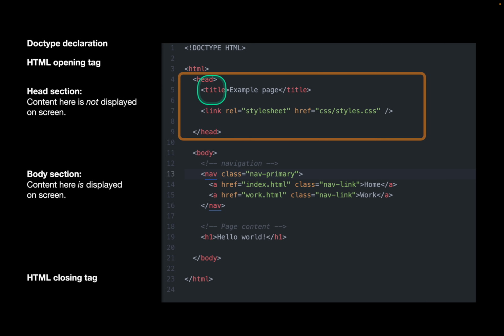But let's have a look at this one up here, title, because this is, after all, the first thing that the web browser would read after the head section starts here. It looks at the title. So we have a title tag here. Again, opening and closing angle brackets just around the word title. That's an opening tag, and over here we have a closing tag.